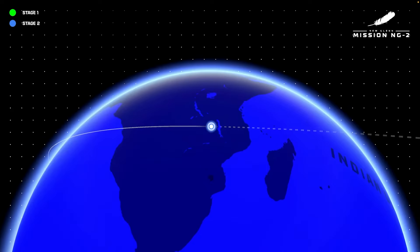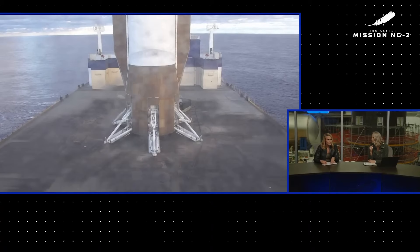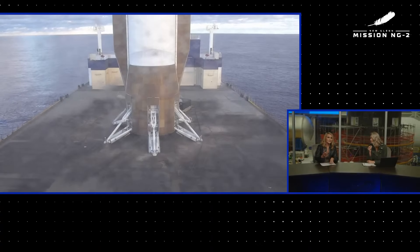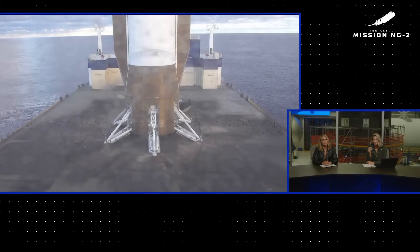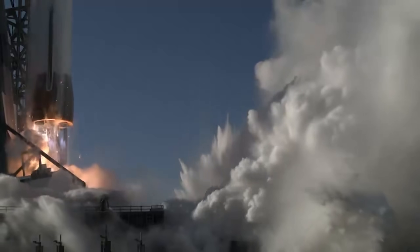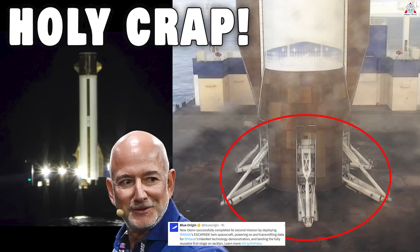That Viasat demonstrator will turn on — that's an exciting thing, a payload hitching a ride with our friends at NASA. These organizations took a chance on us — it was a new rocket, it had not flown when we signed with them. This means a lot to us that you put your technology, your babies, in our hands on top of this rocket. You trusted our team, you trusted our method, and we got you there. We cannot wait to take our other signed customers as well as future customers. We are open for business on New Glenn. A new day, a new chapter has just opened for Blue Origin, but also the space industry. It's a new era.